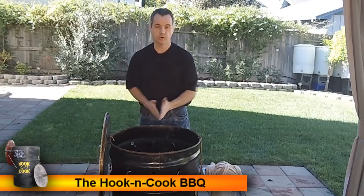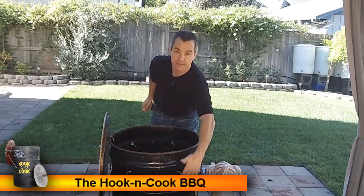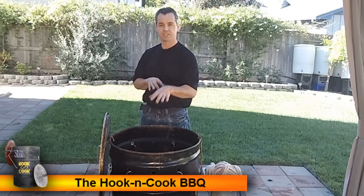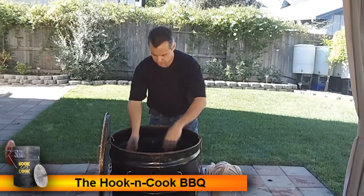Our rods typically will go through these six holes, but instead of doing that in our upper outer holes, we're gonna put our meat hooks in there. Then we're gonna hang our grill on those meat hooks and position our turkey on top of that grill. So I'll go ahead, carefully set that grill right on top of those hooks.